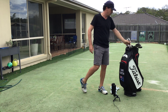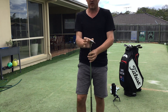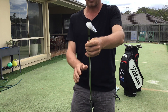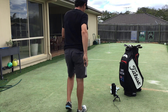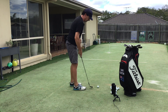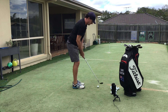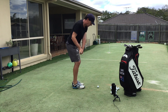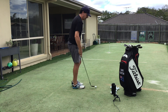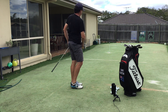This is a little bit of a hybrid — a long sole but not as much bounce, closer to 7. I think this is a really nice club for everybody on all different grasses. It's got a little bit more bounce than the last one, it's a little easier to hit, and it's going lower with the same type of shot because I'm hitting a little closer to the equator.